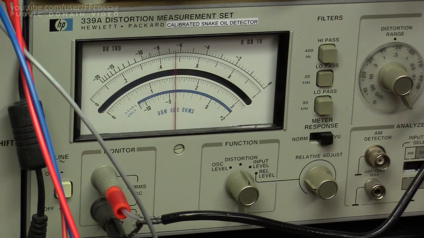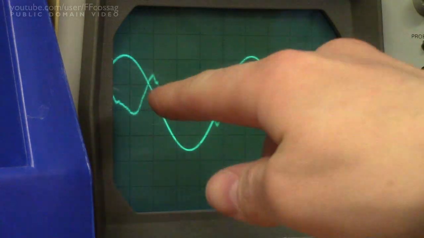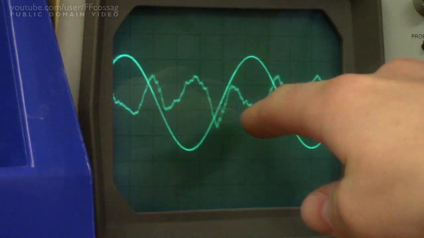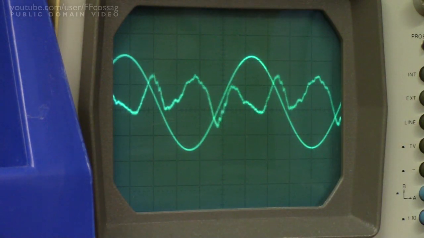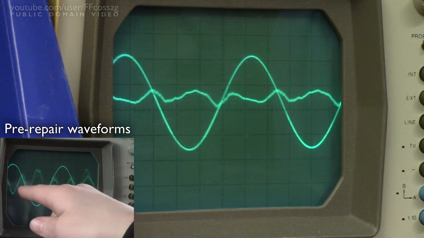If we switch over to the analog scope, we still have the tendency of third order harmonic distortion going on, but keep in mind this is on the 0.3% full scale range. If I were to swap it to the 1% range we were using in the other video, you can see that the distortion is massively decreased.